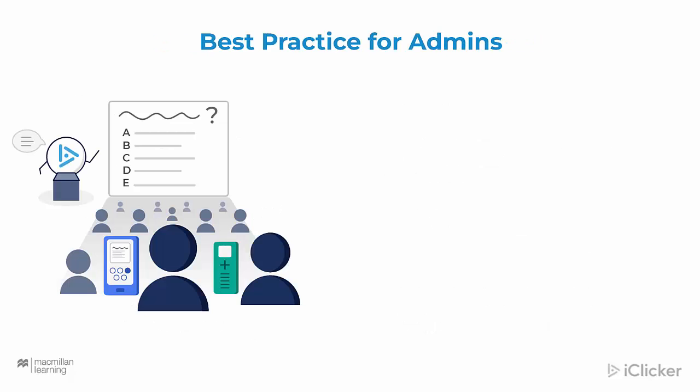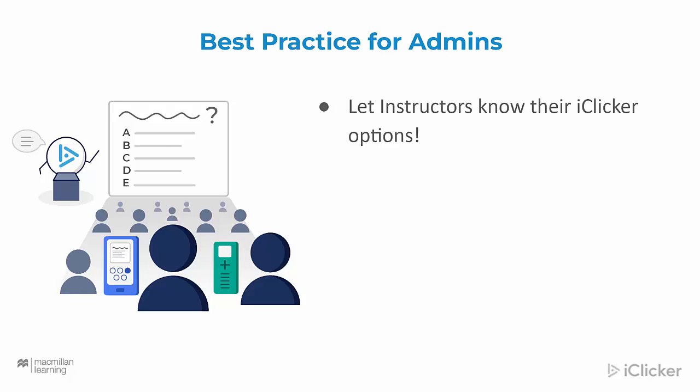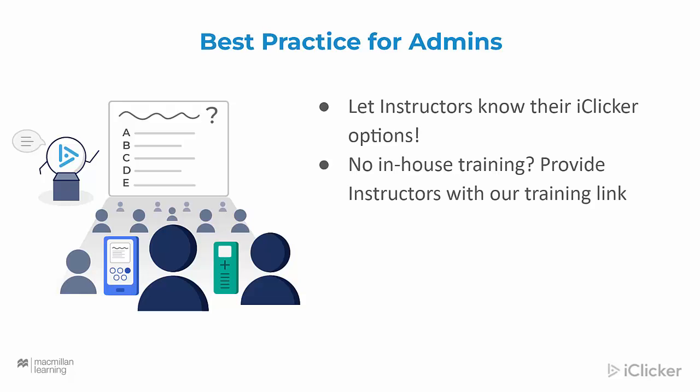So let's talk about some best practices for admins. First, you want to let instructors know their iClicker options. This will make sure that students don't overpay for iClicker, and it will also help instructors know how to set up their courses correctly. If you don't have in-house training, we really want to make sure that you provide instructors with our training link. Just go to iClicker.com and click on Training and Demos. Not only does this make sure that we can get them training with the latest version of our software, but it easily connects that person with your campus's customer relationship specialist if you have one, and then they can talk about the customized solutions that you have on campus.